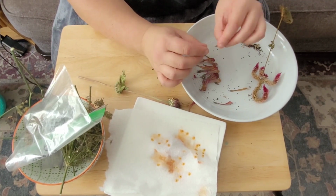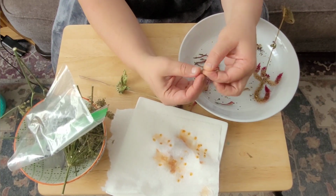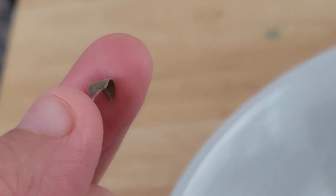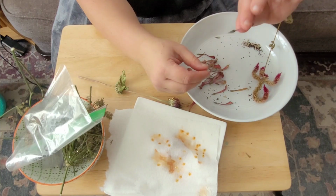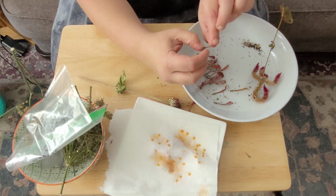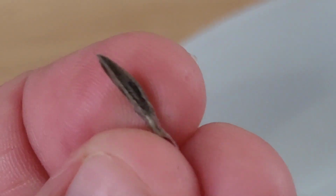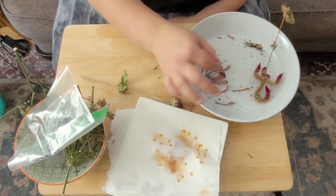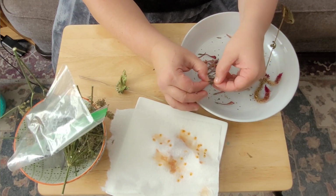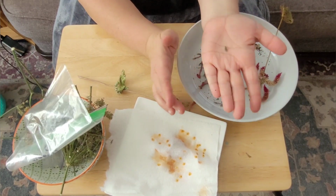So here's a good example. This flower seed, look how bendy that is. That is not a viable seed. You want it to have some thickness to it, to not be bendy. In this case, I could force bend, but I can't bend that seed very well, and I can kind of feel the thickness of it. So I know this is a safe seed to save. Now you don't have to save the petal on it. You could just take the petal off. That's a seed in itself for zinnias.